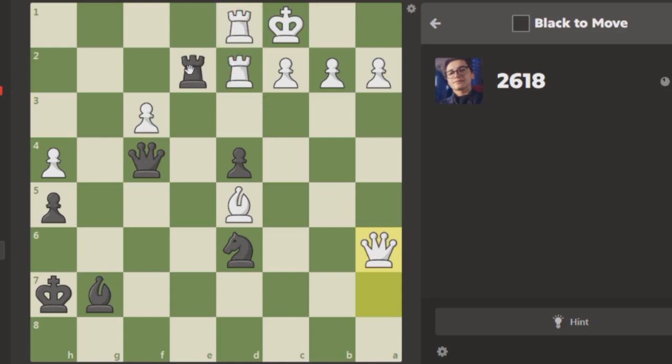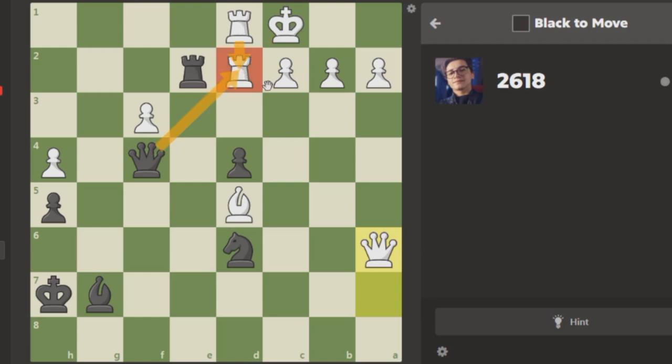Okay, I'm gonna just make it clear a little bit. Checks. Okay, you only have this check. Okay, you might be thinking that this is really bad. You're just giving away your queen. But queen takes. He's forced to take with the rook because the king cannot take. It's already defended. So check. He takes with the rook.